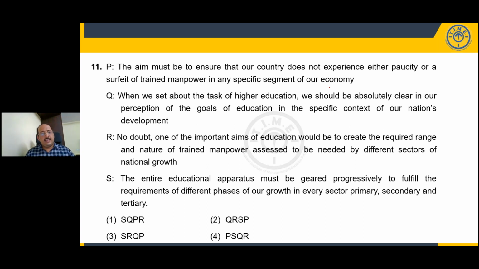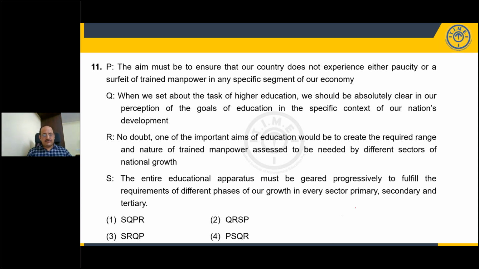No doubt, one of the aims of education would be to create the required range and nature of trained manpower assets to be needed by different sectors of national growth. So no doubt one of the aims of this is to get a certain range and nature of trained manpower that different sectors would need. The entire educational apparatus must be geared progressively to fulfill the requirements of different phases of our growth in every sector. So we need to make it in such a way that we are able to satisfy the requirements of different phases of our growth.